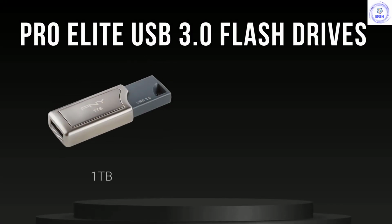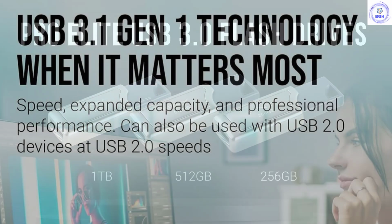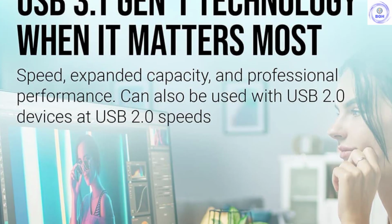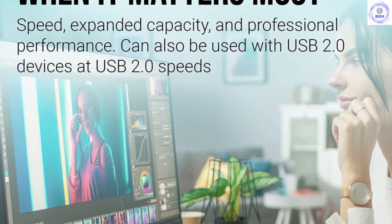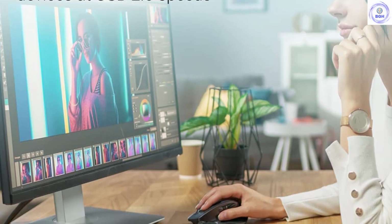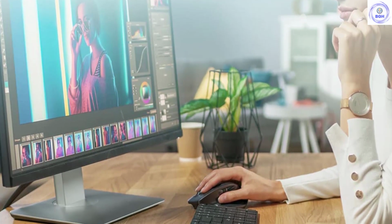This blazing speed is backed up by a stylish and durable all-metal build. It is one of the few full-sized flash drives that we are confident could survive the wear and tear of living on a keychain. The PNY Pro Elite 256GB is considerably more expensive than most flash drives on the market. However, the extra speed it affords will be well worth the investment if you're one that continually moves large files around.